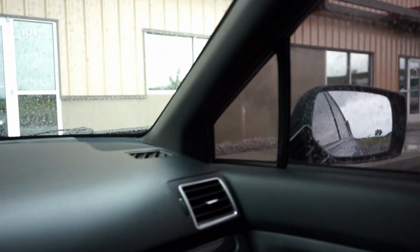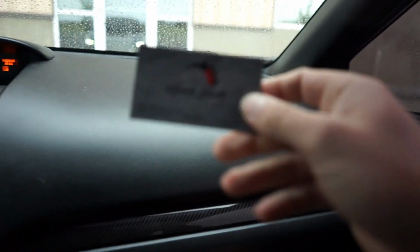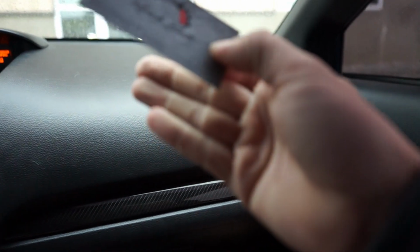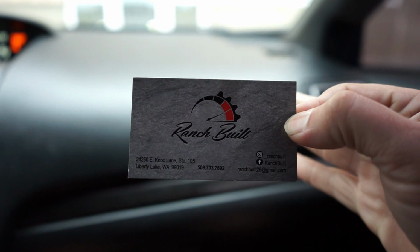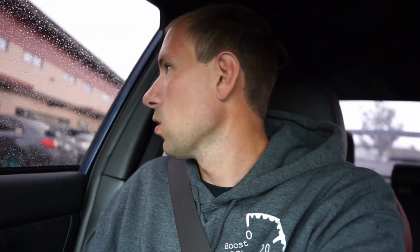So we're heading out. Anybody that's interested in having Ranchbuilt do any fab work by hand, there's their information, guys. And they're not used to having cameras around, so try not to put them in that position. But still trying to show you guys the area and what kind of shop they have to work with. They do great work.